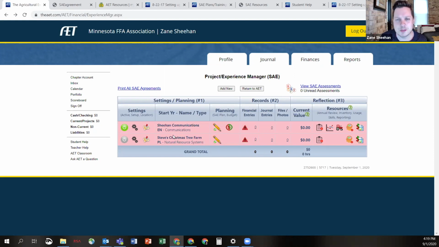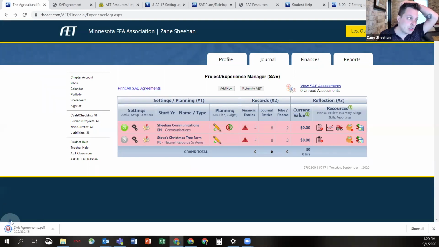One consortium submitted a request, and I'm not kidding, it was $250 per student for a program similar to this. We use AET and it's $2 a student and does a lot more. So we hope that you find value in this. I'm logged in as a teacher right now, so I could also print all of the training agreements for students and view all the assessments. But there's some pretty good stuff here.